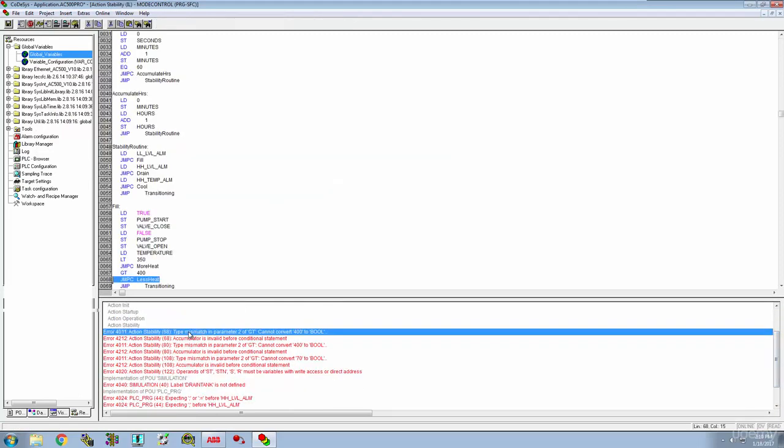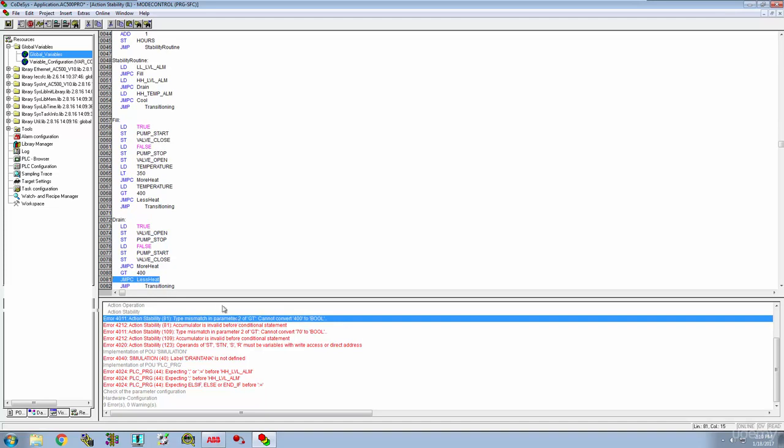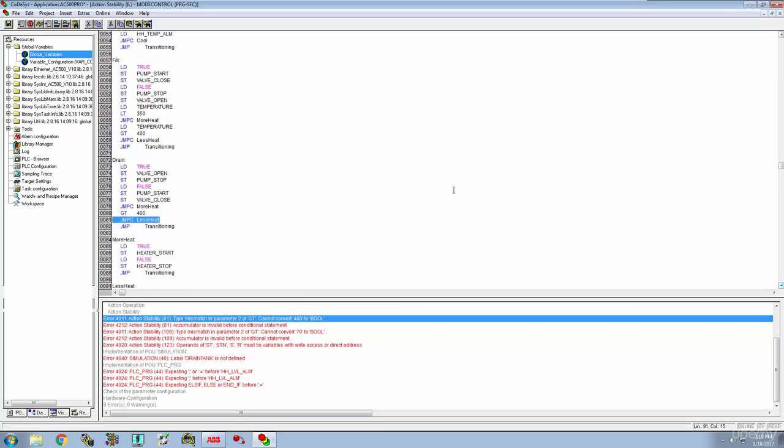And now let's jump in and see what our next error is. We've got a jump C into less heat, and it's not liking that because we cannot convert 400 to a bool. I didn't know we were trying to. And why is that? I guess we probably need to load our temperature again. So let's come up there, try that, and see if that gets rid of that one. And I think it did, and it looks like we're just going to have to do the same thing, maybe in a couple of other places.